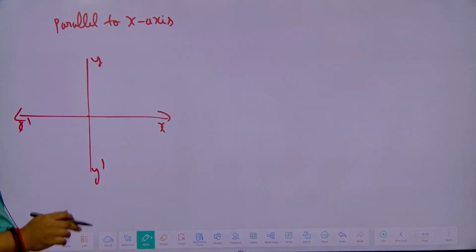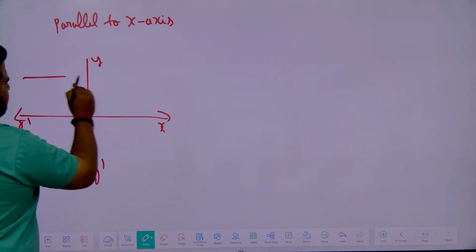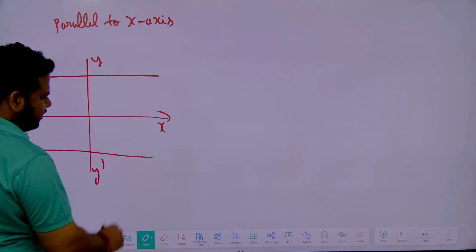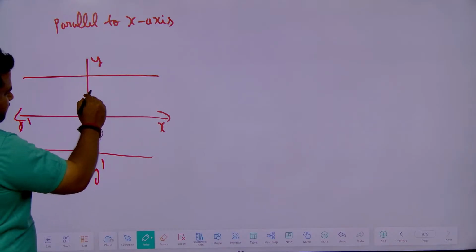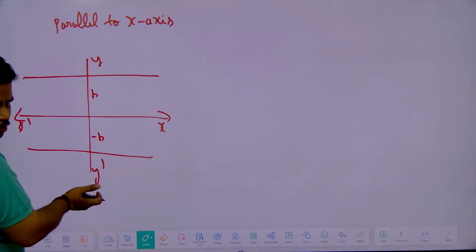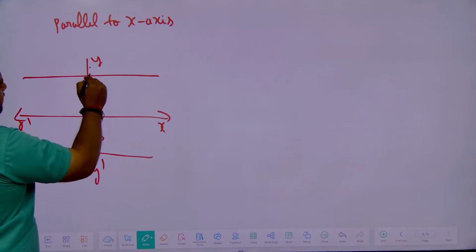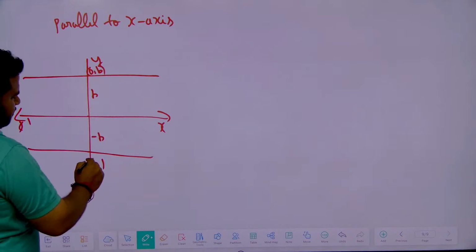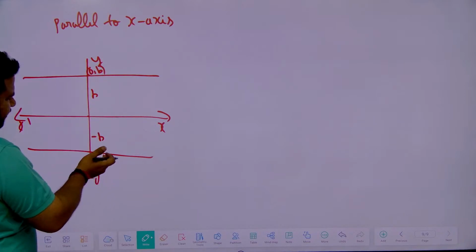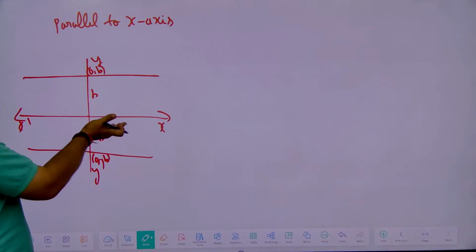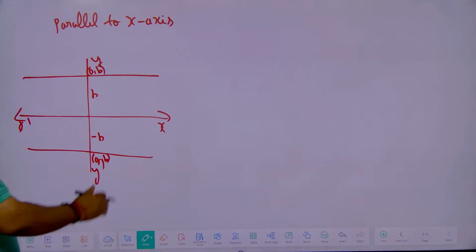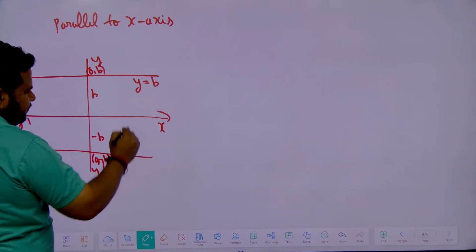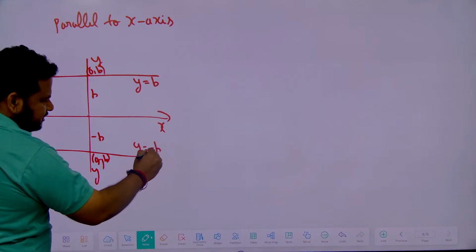So they are telling that the given pair of straight lines are parallel to the x axis. Okay, parallel to the x axis, this is the line. This is also a line parallel to the x axis. From here to here, let the distance be b, and here to here an equal distance. This will be b and this will be minus b, because you are taking it below. What will be the coordinates of this point? This point will be 0 comma b, and this will be 0 comma minus b. There is no x coordinate, nothing is touching the x axis here. So the equation of the line will be y is equal to b. Here the equation of the line will be y is equal to minus b.